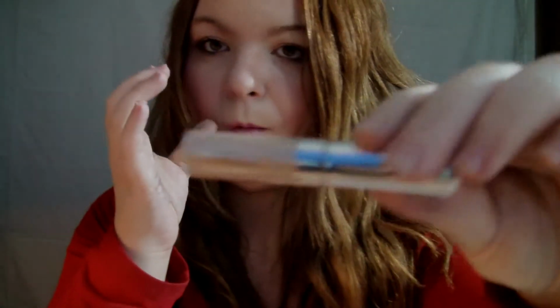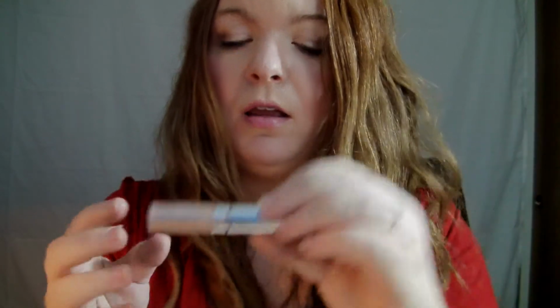And then we have a Clinique Quick Eye Cream, and this is like a powder form eye cream. It's in Sparkle and Nude in number 01, so that's what it looks like. You can tell. It was really messy, very expensive, and I would not repurchase that again. So that is all for part 1.